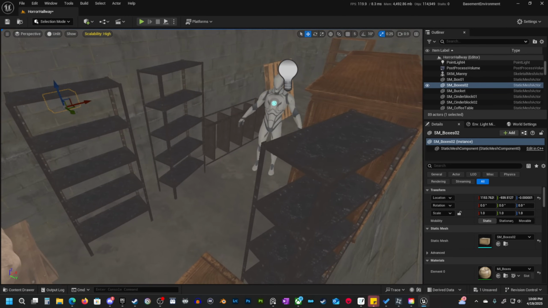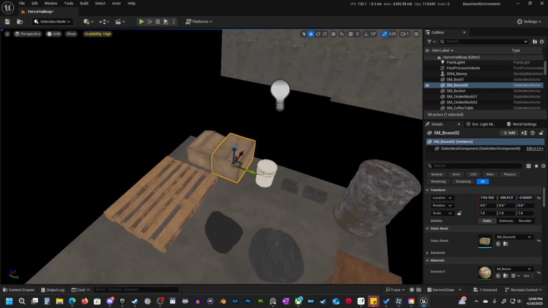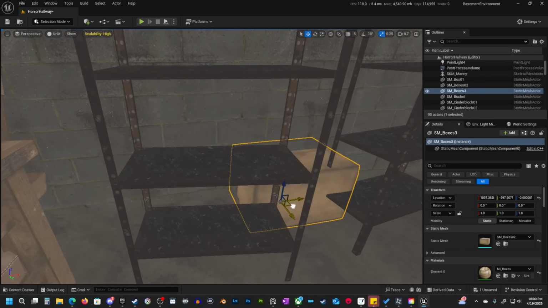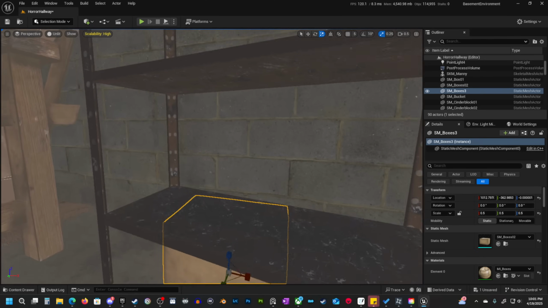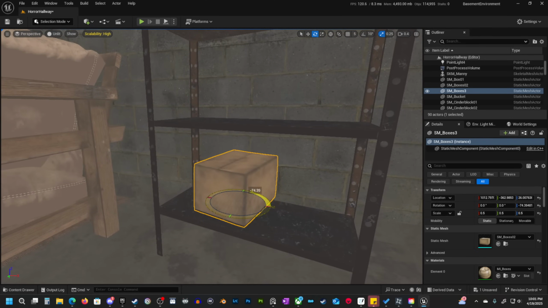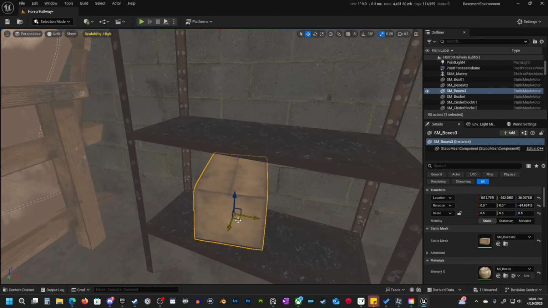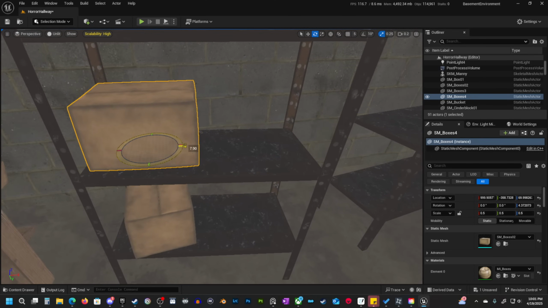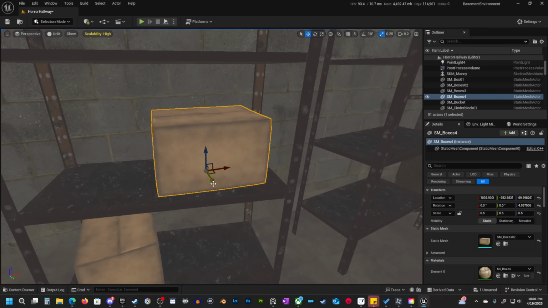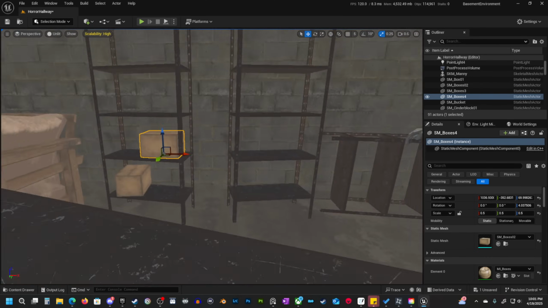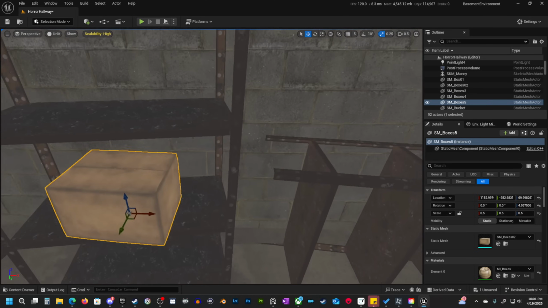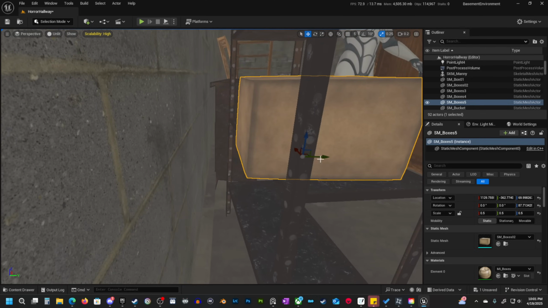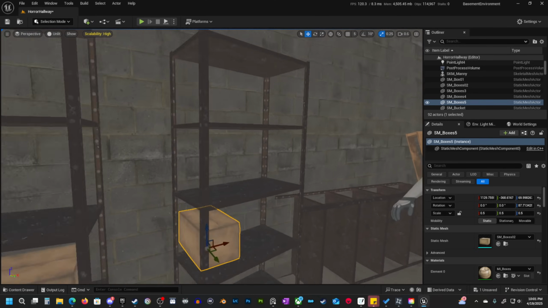So I think we are going to have probably a lot of boxes in here, because I'm just imagining that this would be an area that maybe a family would use, that they just throw a bunch of stuff in. So I'm going to first resize some of these to fit in here a little bit better. And then we're just going to start adding in boxes, trying to make this not feel too generic looking, like we're not just copying and pasting, even though that is what we're doing, but we want it to feel more natural and look more lived in, I guess.